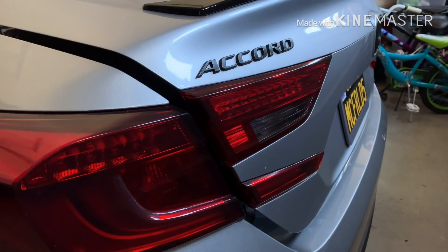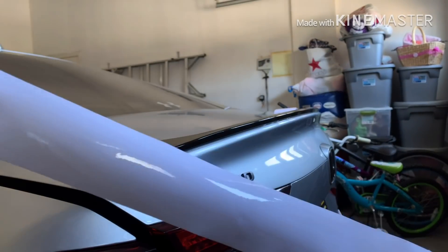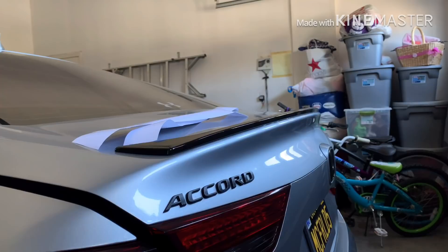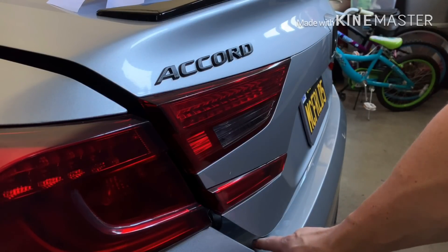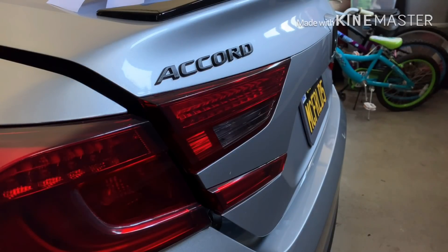I have a few pieces left over — about two feet and another smaller piece. I'd normally prefer one continuous piece, but since I have two I want to show how you can do it. With clear vinyl, I can apply it so you can't even see the seam. First I'm going to clean this off with soap and water — a little Dawn soap to strip it so the vinyl will stick better.